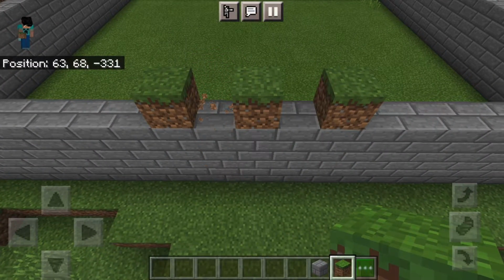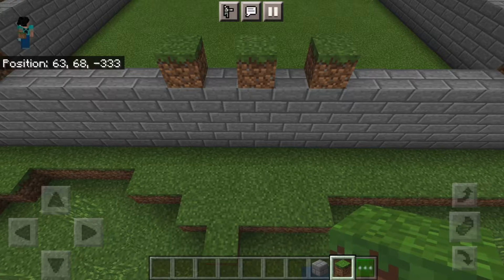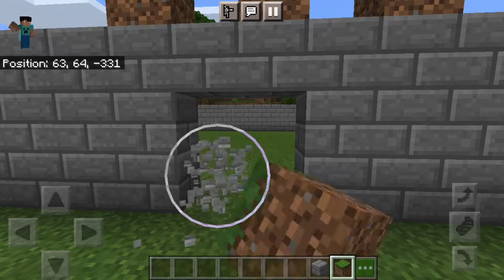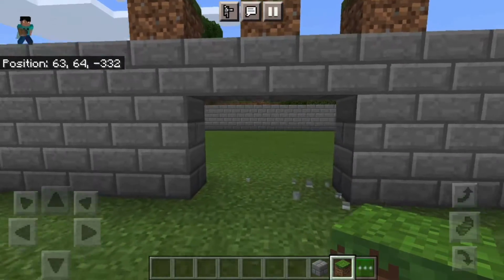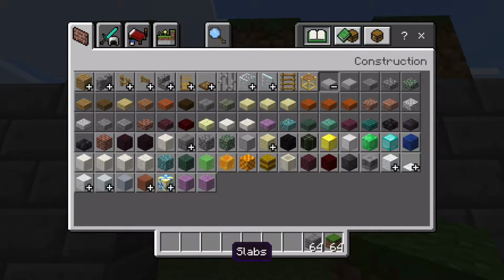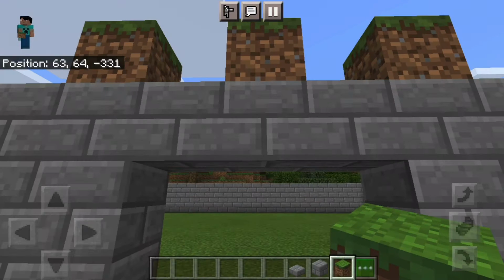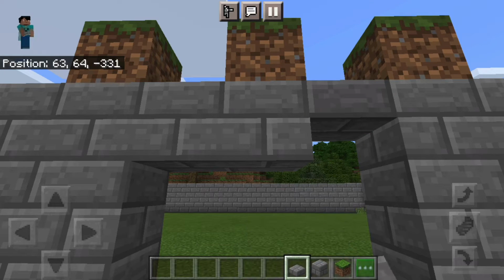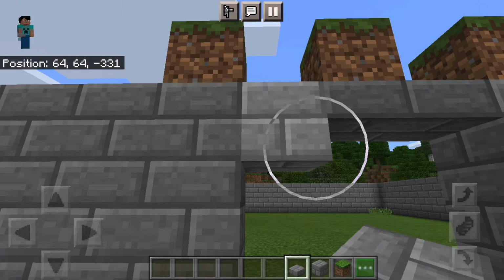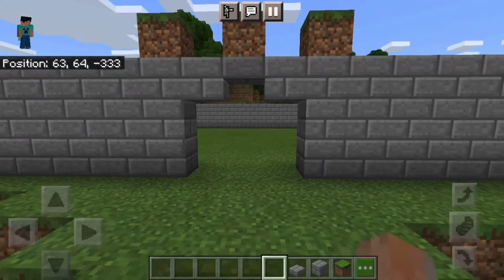Here's the middle block. Okay, now that I found the middle block, I'm just gonna build an entrance under it. There you go, perfect. And now you're going to want to get slabs of whatever you've built this out of. Or maybe for some variation, you could use stone slabs or I don't know what. I'm just going to use stone brick slabs. I suppose you could also use stairs. Like that. There you go. It's a nice little entrance.